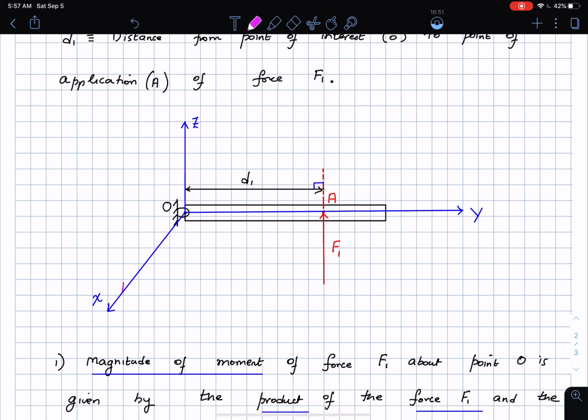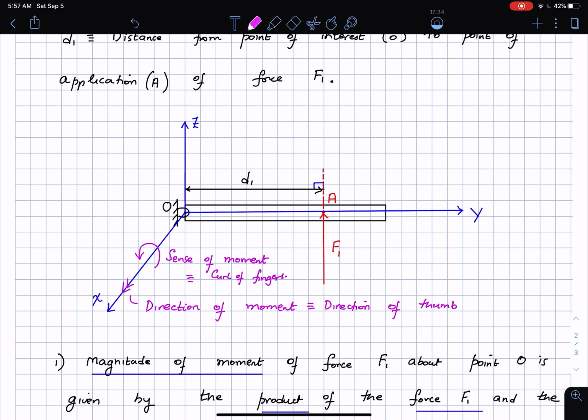And I'm going to direct that as two double arrows. Okay, so this is called the direction of the moment. And then the curl of the fingers, which I'm going to mark in this kind of curly arrow, this is called the sense of the moment. The direction of the moment is the same as the direction of the thumb. The sense of the moment is the same as the curl of the fingers.